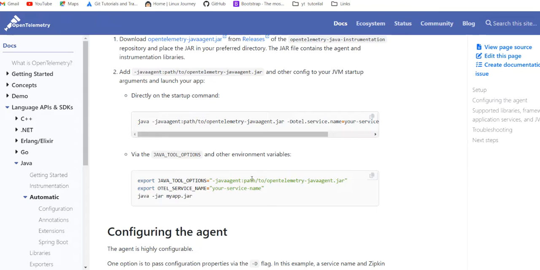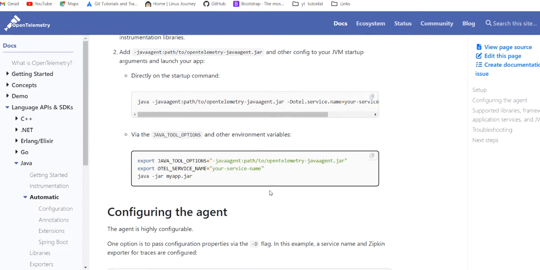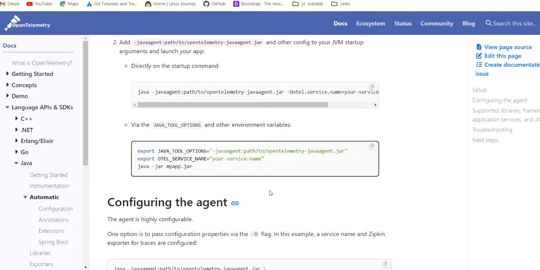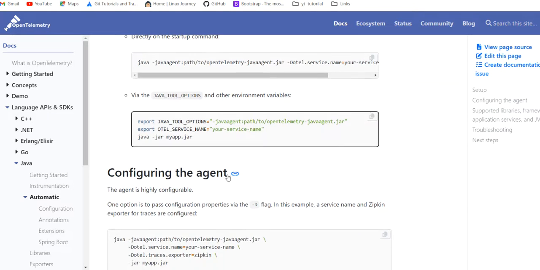You can also set this in an environment variable itself, so you don't need to add this in the jar file. You export the tool option, telling where your OpenTelemetry jar file resides in your container, then your service name, and then your own service jar file.